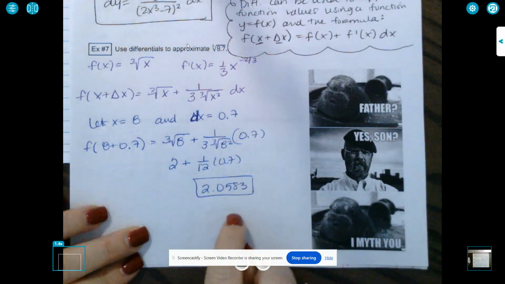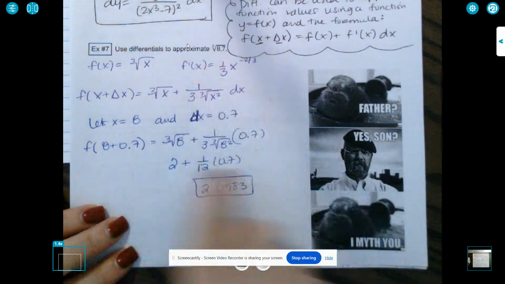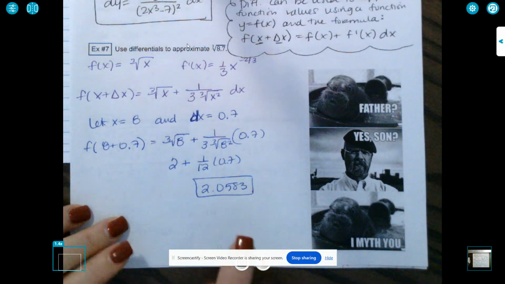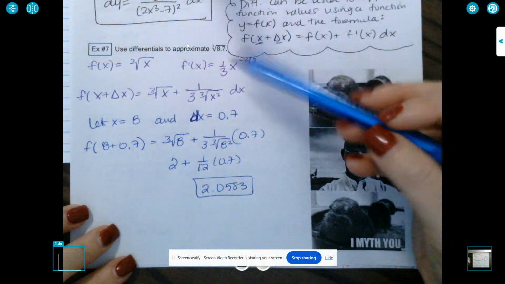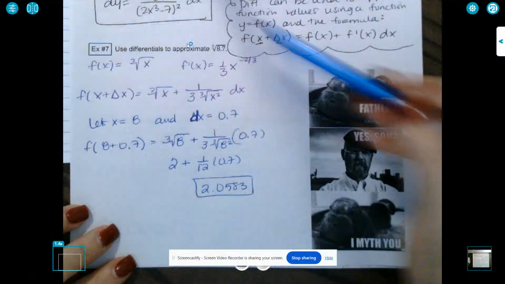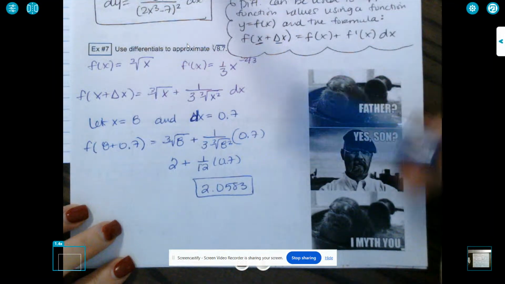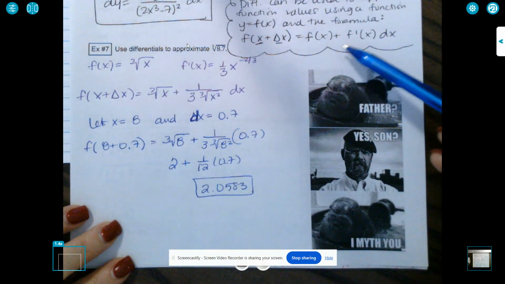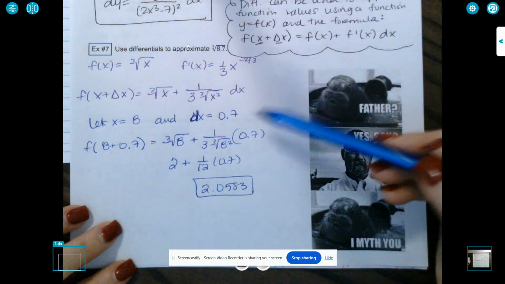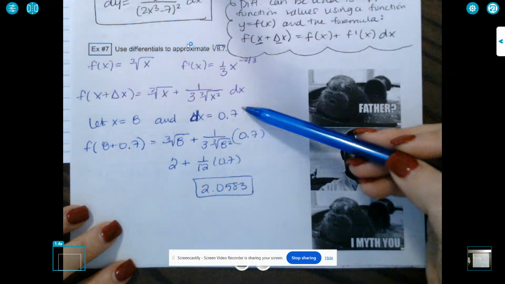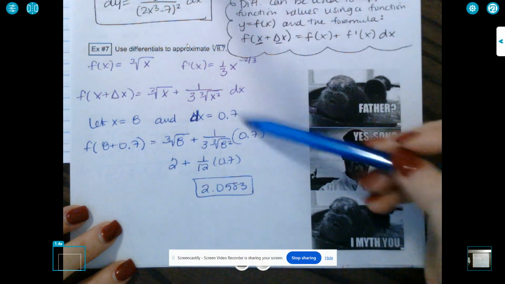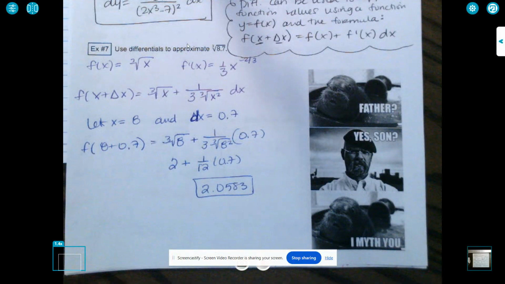Again, clearly that would be a calculator problem. Obviously, I wouldn't have to do all that math if it's a calculator problem. Again, don't get super frustrated or whatever on this problem in general. Okay. It's just an application of a problem. So f of x plus f prime of x dx, you're taking the derivative. Your dx is going to be the 0.7 because that's going to be the difference here. Again, just an application problem there.